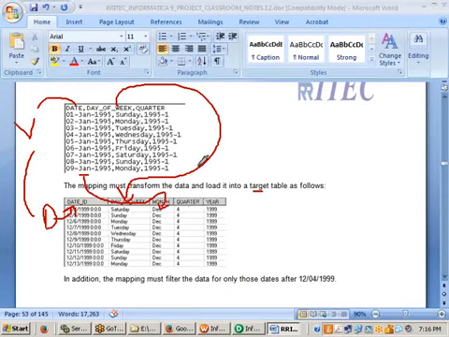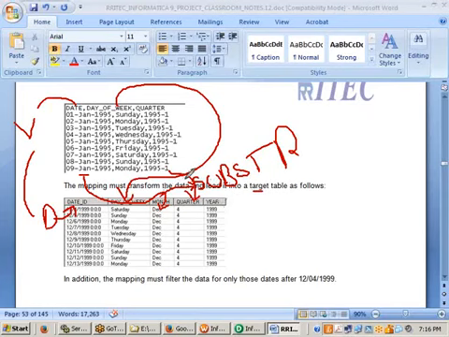Quarter is also not directly available. Even though quarter is available like this, it is in a YYYYM format. But I want only the quarter number, only this number I want to get. How to get that one, I need to think about it. You may use the substr function here. For this also, same solution, right? I need to use the substr function.